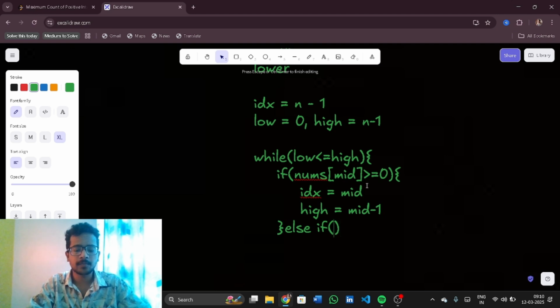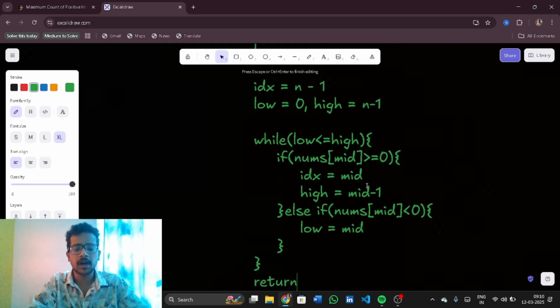Else, if nums of mid is lesser than 0, then my low will be mid plus 1. This will be my while loop, and after that I will return my index.